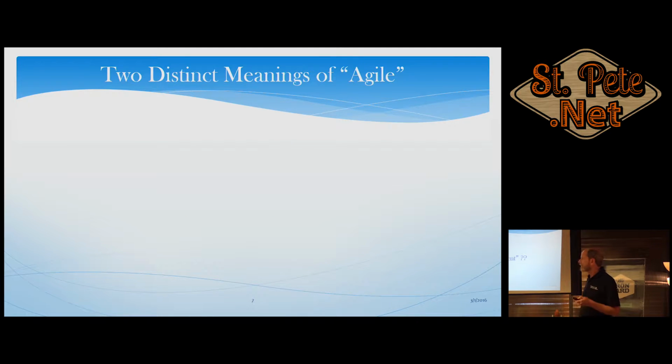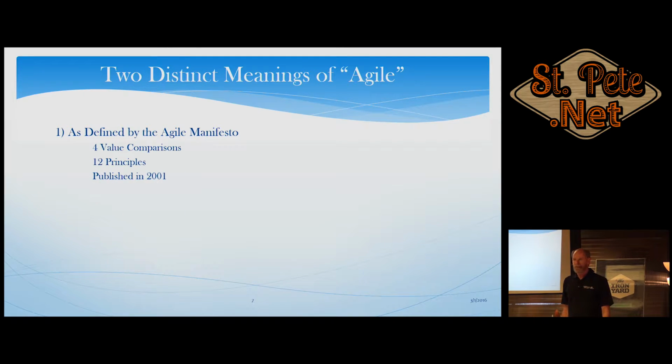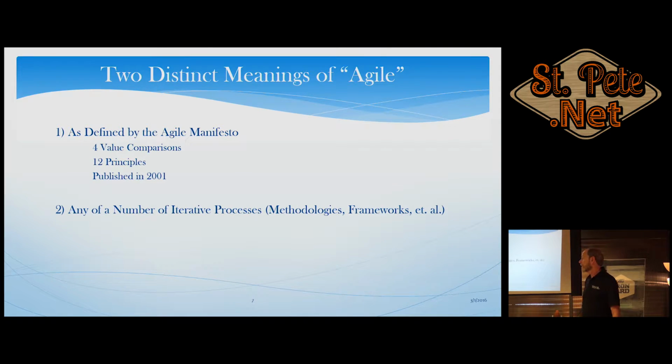So what's an agile environment? Now, there are so many things. There are actually two distinct meanings of the word agile, and sometimes I find this very frustrating. The first is the Agile Manifesto. Okay? The Agile Manifesto has 4 value comparisons and 12 principles, and it was published in 2001. Has anyone here not heard of the Agile Manifesto? So you've at least all heard of it, or you're too shy to raise your hands. To me, following those 12 principles to achieve balance in those 4 value comparisons is the more important meaning of Agile. For better or worse, it's now applied to any number of iterative processes.